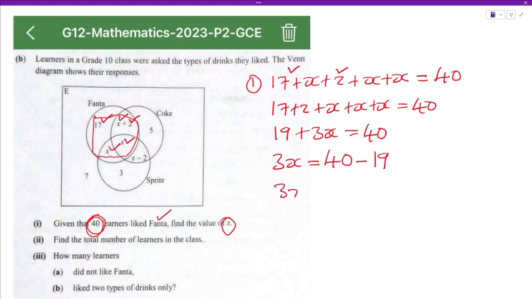Okay, when you subtract there, what are you going to get? You should get 21 there. 40 minus 19 should give us 21. Then you're going to divide both sides by 3. There you cancel, meaning the value of x is what? 7. So usually these values are always strategically placed. Okay, it is highly unlikely that you're going to find a decimal here. But that doesn't mean the examiner might not bring something for you. A decimal is the same as a fraction, by the way.